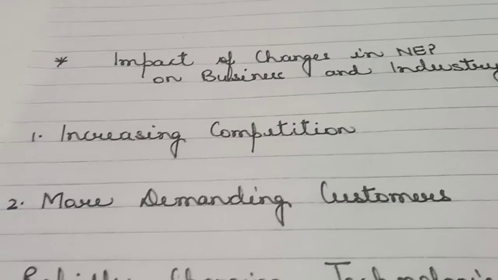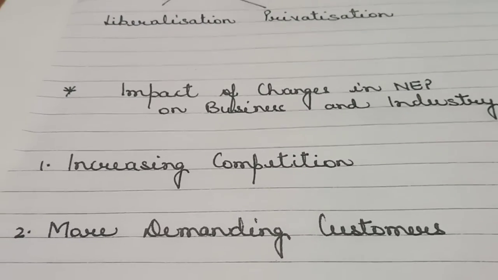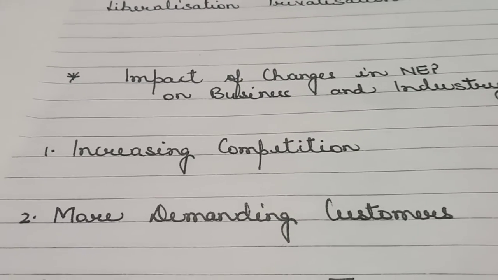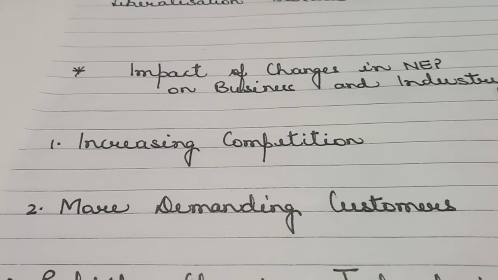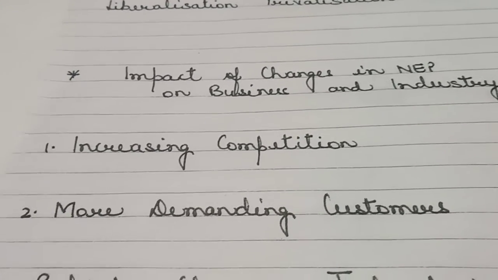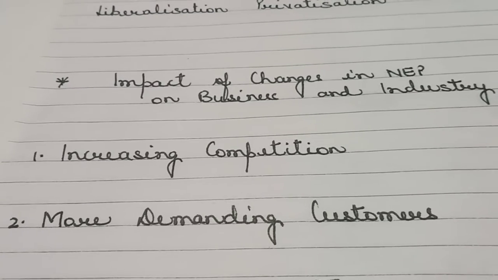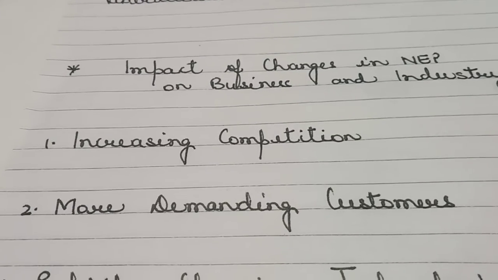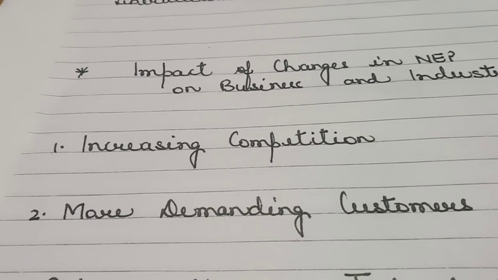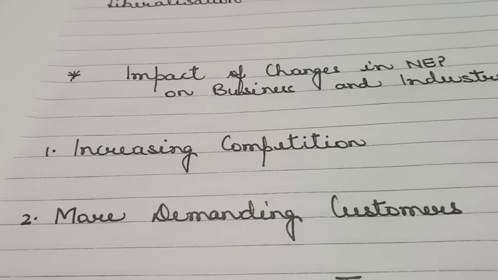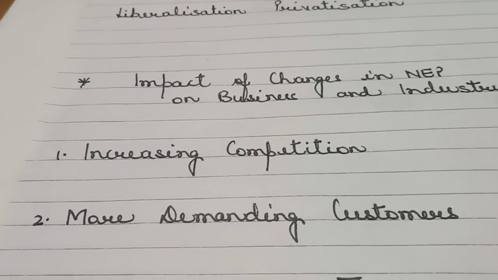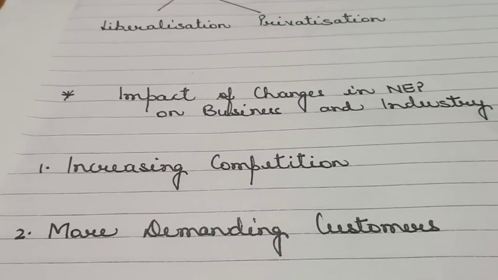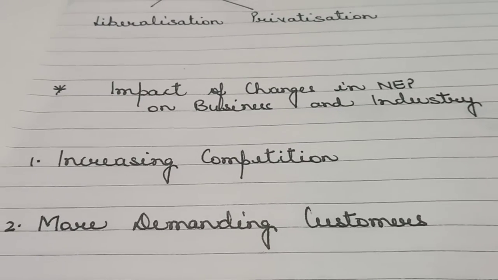So now the Indian customers, who could have the products in bulk, could also compare the products, right? And the market also changed its orientation, because from producer oriented, it was now buyer oriented. So the market became customer oriented, and many more new schemes were made by companies to attract customers. When the customers were in a position to compare the products, obviously they became more and more demanding. So the second impact of the new economic policy was that customers became more and more demanding.